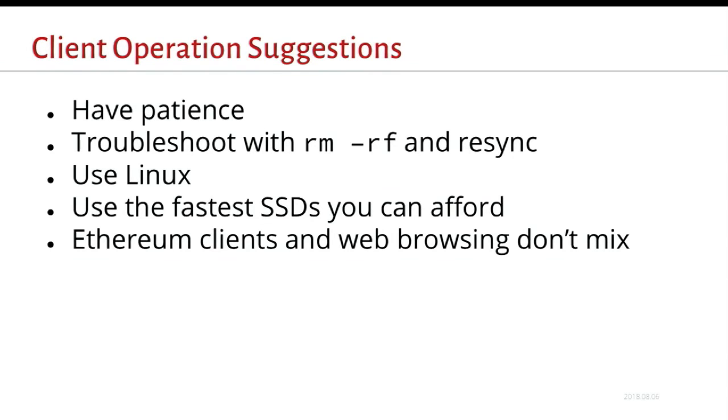So I have some suggestions. Just when you're running this software, be very patient. If something messes up, just RMRF it. Don't get sentimentally attached to your 600 gigabyte chain data folder. You can re-download it and know that it's right. Definitely recommend using Linux and the fastest SSD you can find. It'll seriously max out. Also, just for anybody who's running their own client, don't also browse the web from the machine running your JSON RPC. Because of DNS rebinding, it can be a bad time.